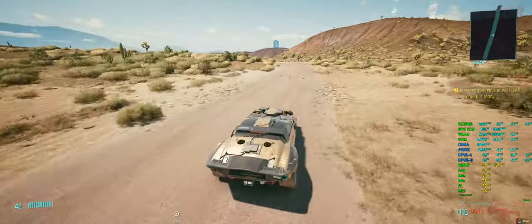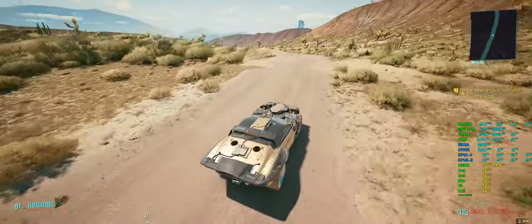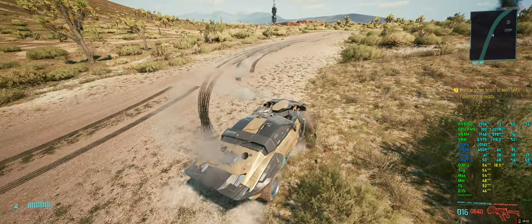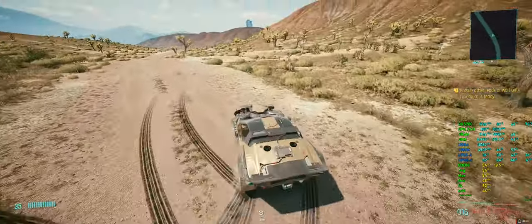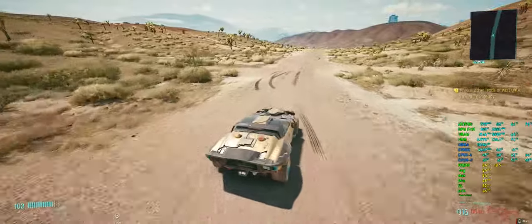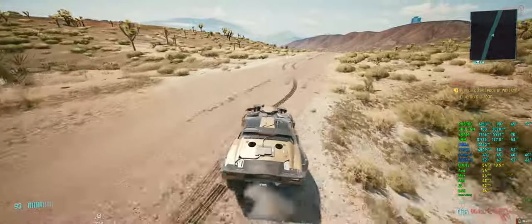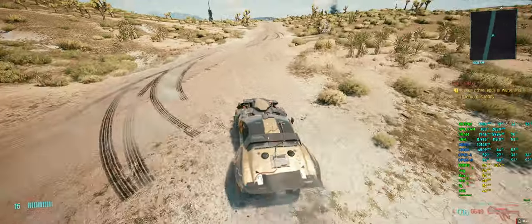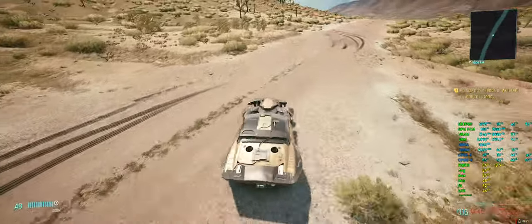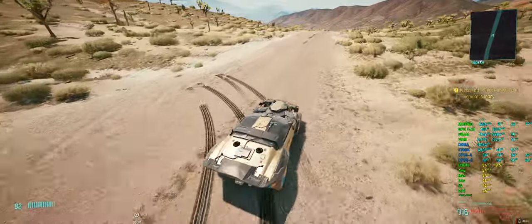It was a bit tighter, eh? That was pretty good. Try it again. Oh, that one slid out a bit more. That was at a lower speed. Maybe it was just me. Try again. It could be the fact that the road's kind of flat and kind of not flat, and I wasn't gripping enough dirt. No, it seems to spin out a lot more at lower speed, so that's a bit weird.